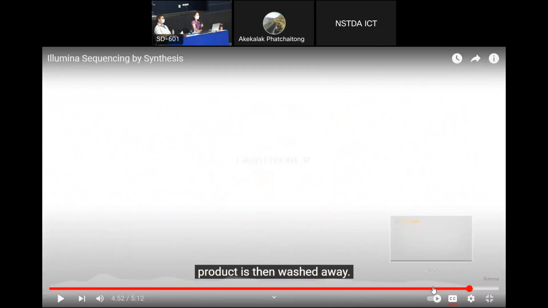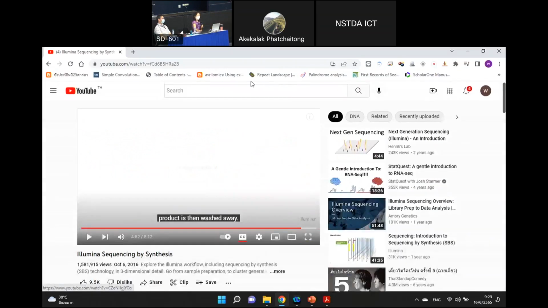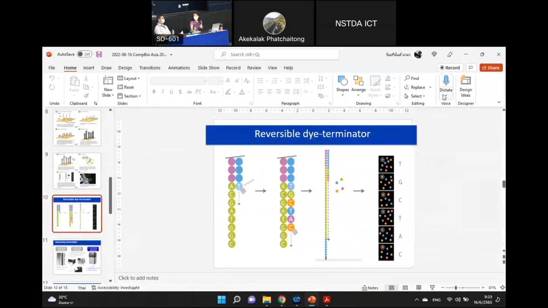So Jeremy will go over the paired end sequencing assembly. Basically with the Illumina, you could do single end or paired end, but most people would do paired end, which as the video shows, you sequence from one end and then you sequence from the other end. The two reads will overlap. You get a little bit more information from merging the two reads. And now I think that they have 150, 250 paired end. Do you know if they have longer than that? Probably 250 paired end is the longest for Illumina.